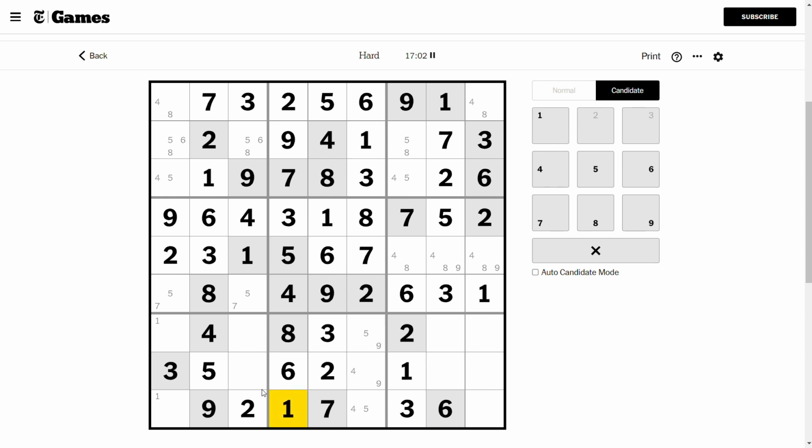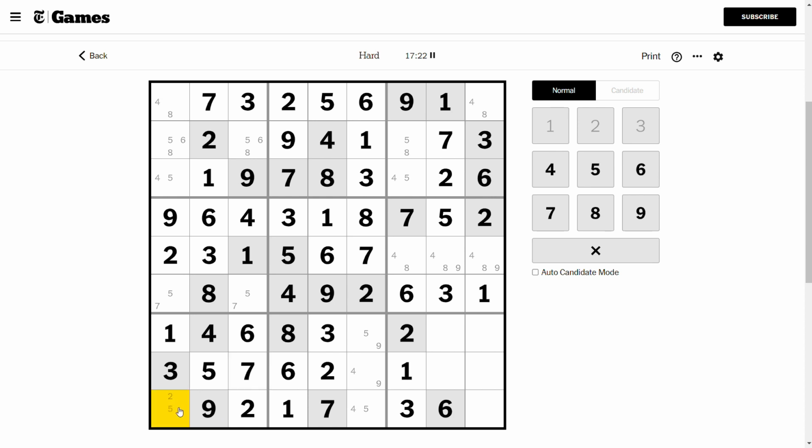After I place this one, that affects the placement of 1 in block 7. It is forced into this cell in block 7. That means the 3 open cells remaining in block 7 form a 6-7-8 triple. These 6s force the 6 into this cell, and then this cell sees 7, so it goes here, which means that this is an 8, which places the 8 into this cell in block 1, makes this 4, 8, 5, 4, 5, no, 5 and 6.